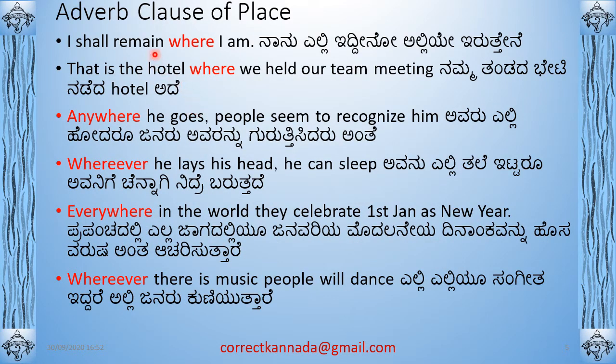So we finished adverb clause of condition. Now we have adverb clause of place. So I shall remain where I am. So this where is your adverb clause of place, right? ನಾನು ಎಲ್ಲಿ ಇದ್ದೀನೋ ಅಲ್ಲಿಯೇ ಇರುತ್ತೇನೆ. ನಾನು ಎಲ್ಲಿ ಇದ್ದೇನೋ ಅಲ್ಲಿಯೇ ಇರುತ್ತೇನೆ. So wherever I am, I shall remain. ಇರುತ್ತೇನೆ means I shall remain. Okay, so alliye, right, these are all clitics.